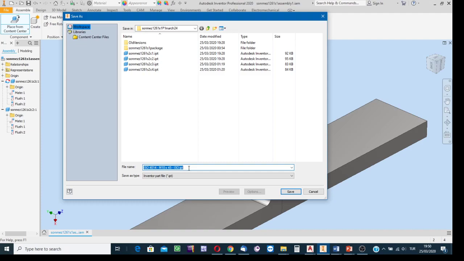But here, if it is the saving of the file that holds the model of a standard component, do not change the file name, because this file name actually is the technical node to write within the parts list on an assembly drawing, the specification node. If you change the name of this file here, then the technical node in the parts list, in the nodes column, will be wrong.